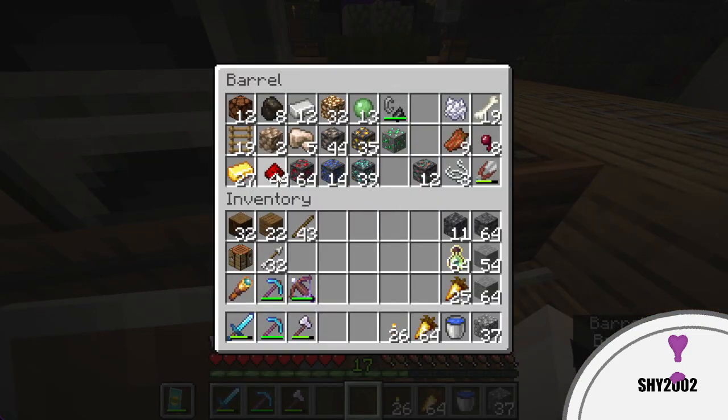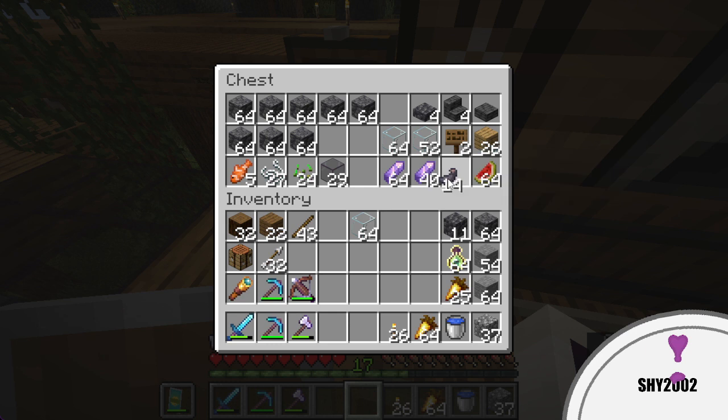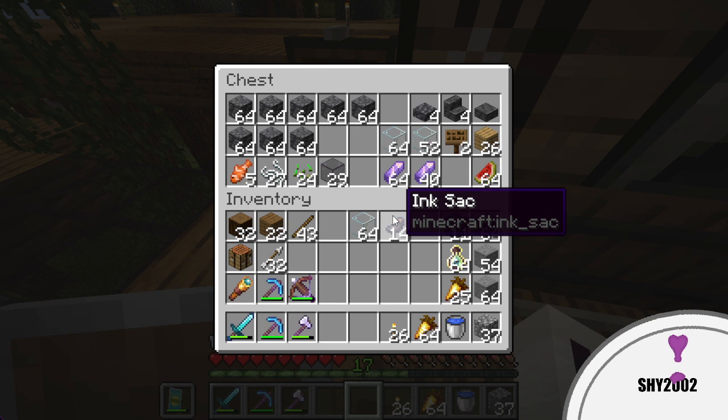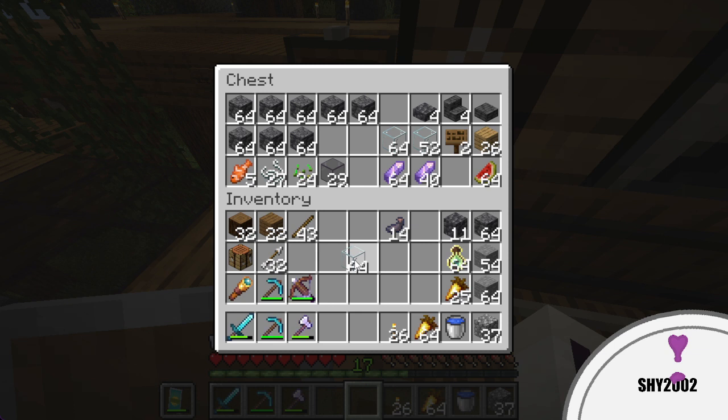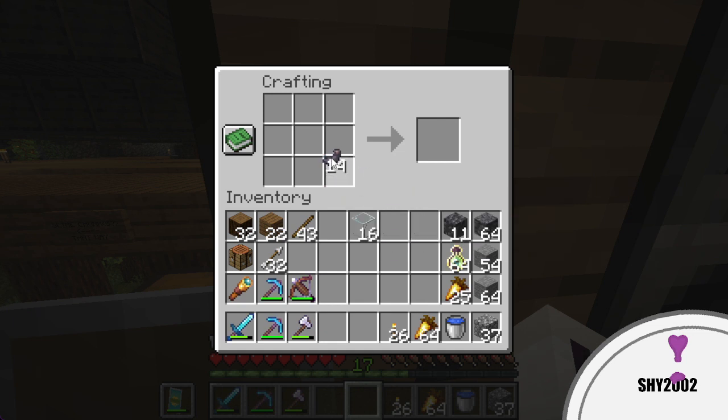I don't need the redstone at the moment. I do need glass and some of these ink sacs. Let's see. If the hole itself is 4x4, then that's going to be 12. Yes. 12 glass panes for each. So if I make 16 and then another 16, then that should be more than enough for all of them. But they don't come in variants of 6. They come in batches of 8. So.